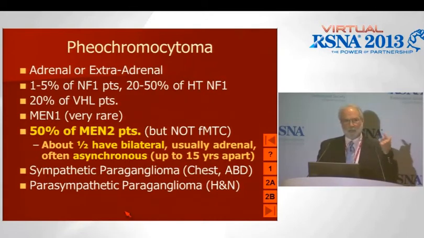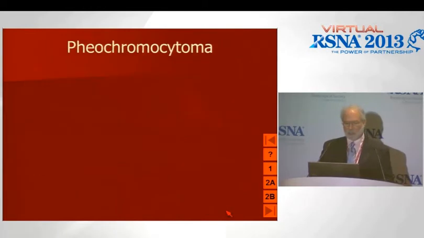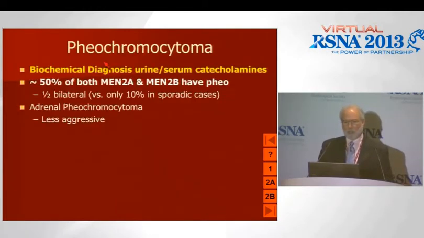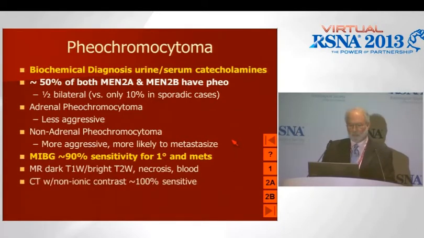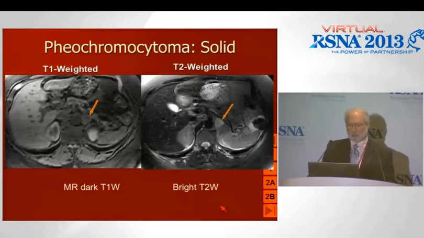And one of the common themes that you heard from the other speakers is that young age of presentation and multiple lesions leads you to thinking about a syndromic association. So that's something that everyone needs to remember when you have a young age of presentation for these things. So you identify that they probably have a PHEO because of the biochemical analysis. You want to look in the adrenal gland to see if it's there. You can do MIBG sensitivity as well.